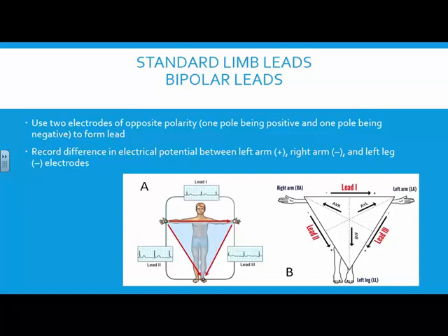Wait, pause. So when you say 5 leads, you mean like limb leads, and then you have the lead for 1 and the 2? When I say they use a 5 lead system, I mean they use 5 dots. Gotcha. That 5th lead is just for measuring respirations. That's how they measure respiration. So don't worry about that. All right. So lead 1, lead 2, lead 3.